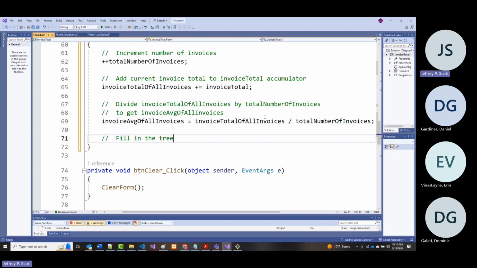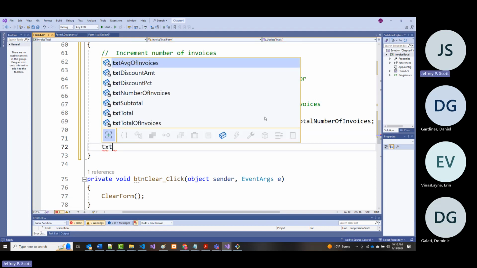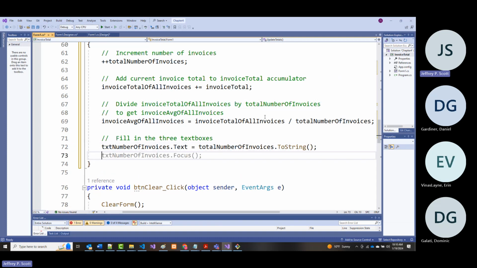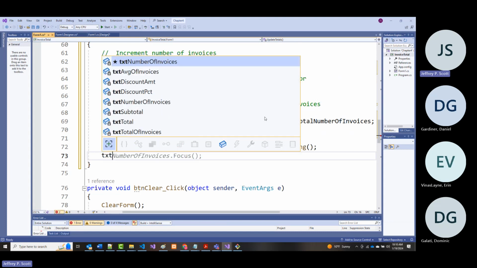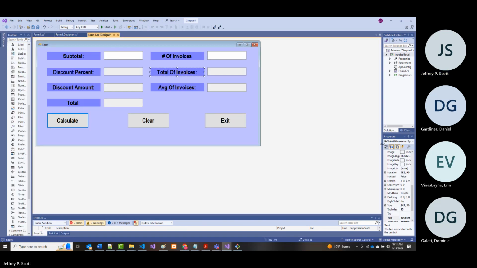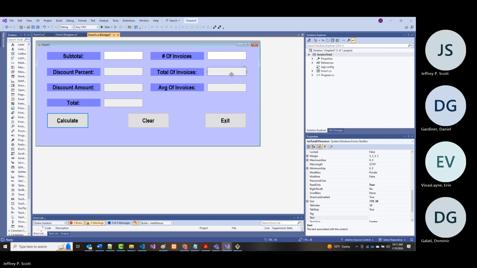Finally, all I have to do is fill in the 3 text boxes. So TXT, we call it number of invoices. Yes, we did. Dot text equals total number of invoices dot to string. There's no formatting on that because that's a whole number. TXT, what do we call that? So that's TXT total of invoices, and that's TXT average of invoices. Okay.